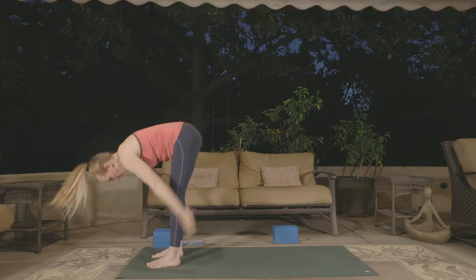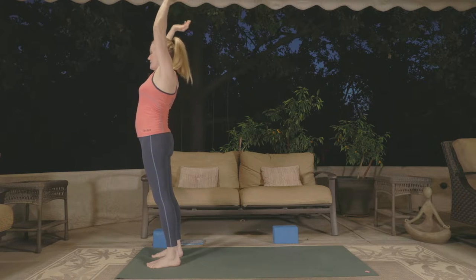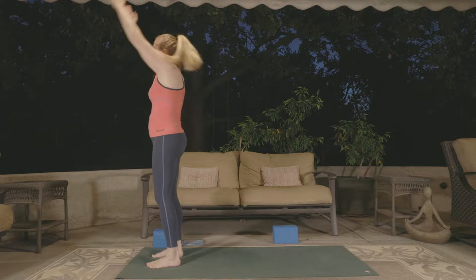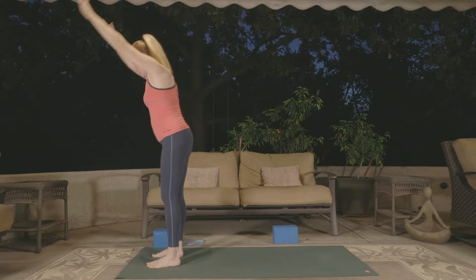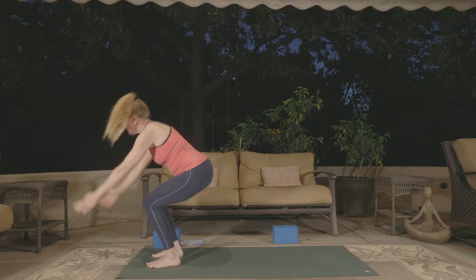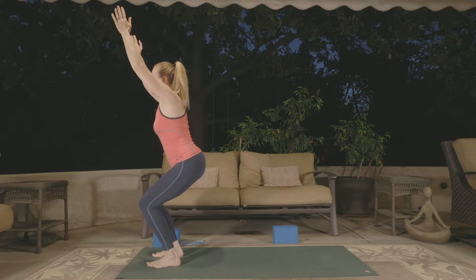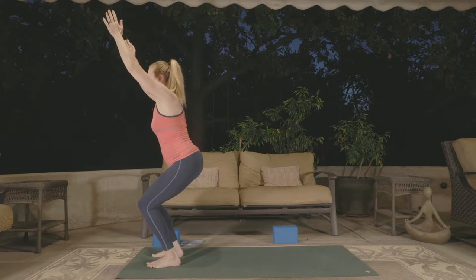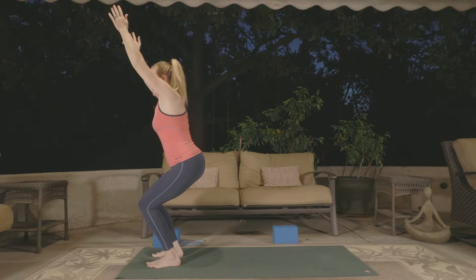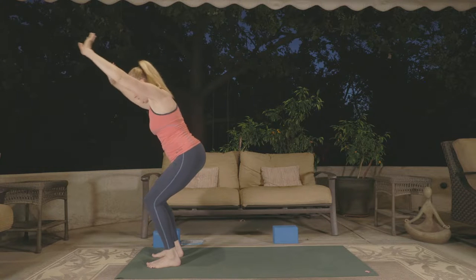Exhale, drinking bird. Inhale up. Exhale, drinking bird. Inhale up. Exhale, drinking bird. Sweep into your chair. Land in the heels. Arms float up. Press the heels apart. Breathing for 3, 2, 1. Forward fold.